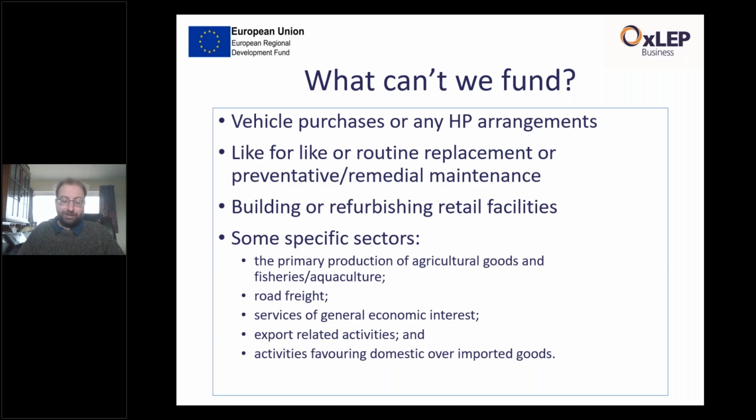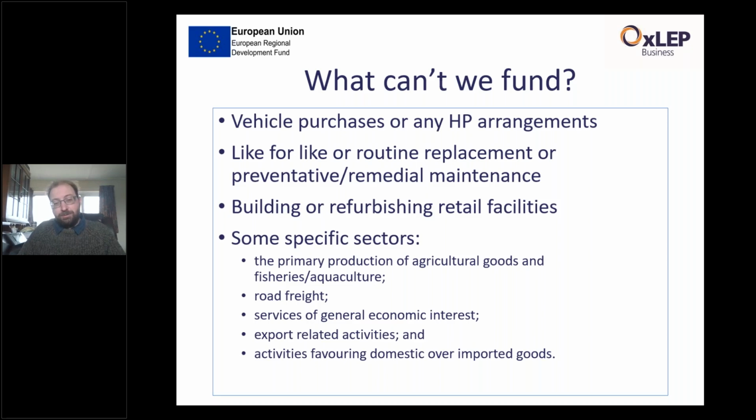We cannot fund that. However, if your machine is wearing out and you want to buy a new machine that is different, that allows you to make a different type of new innovative widget or make them twice as fast, whatever it may be, that is something that we can support through the scheme because it's not a routine replacement. It's not a like-for-like replacement.